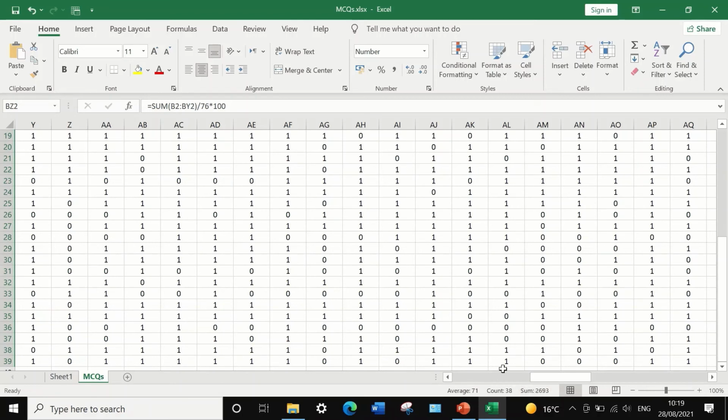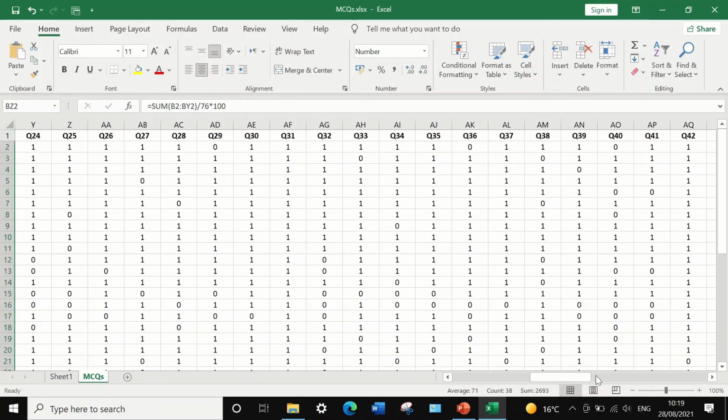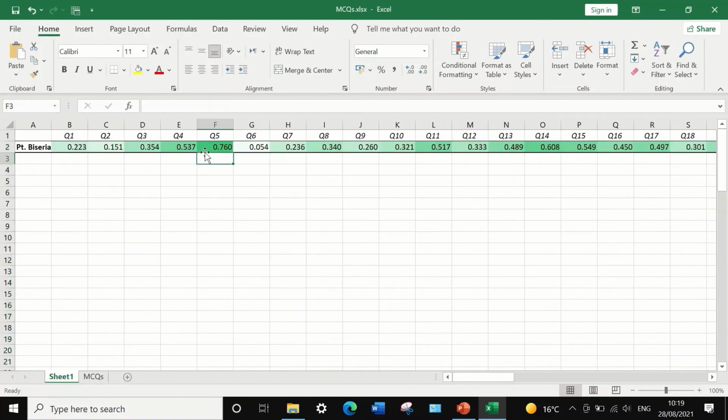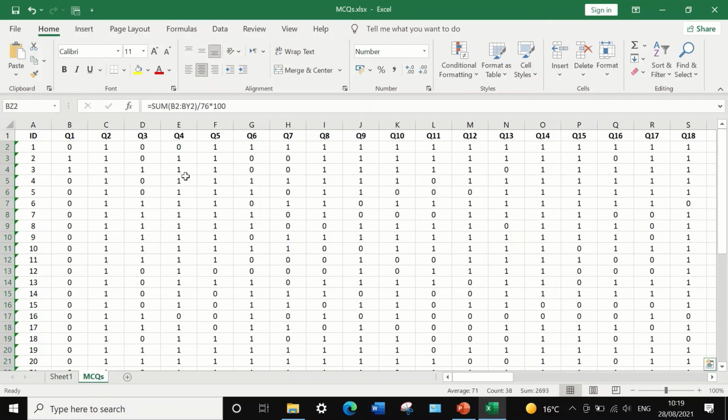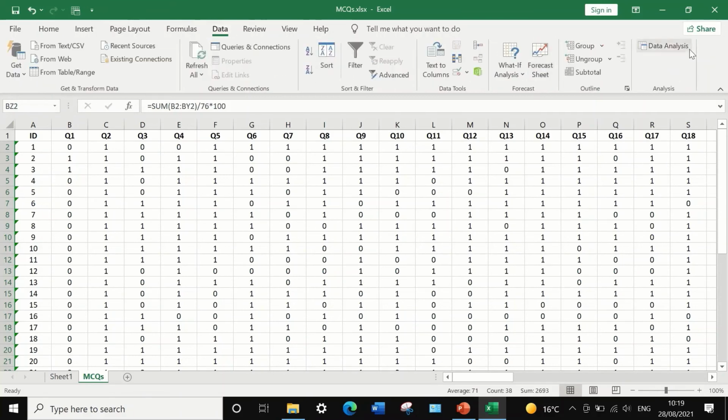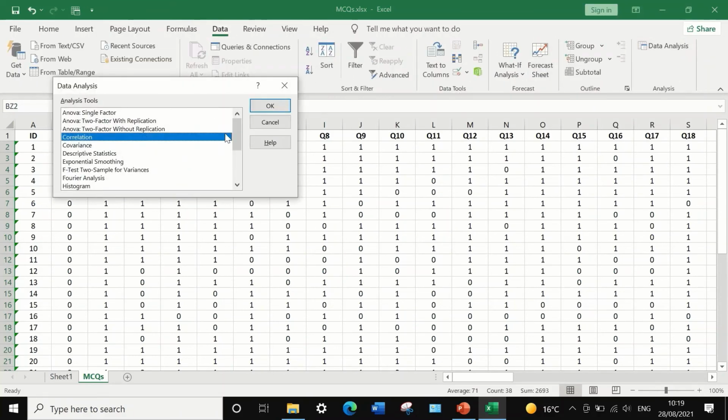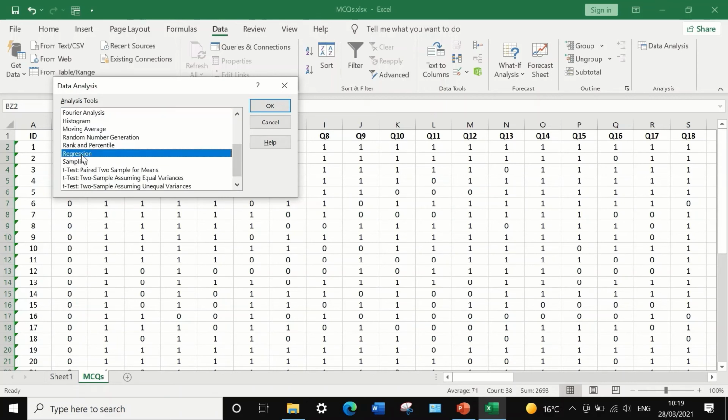So I'm going to select question number 5 here and calculate its p-value. The correlation here for question number 5 is 0.76, which is very high, but is it significant? The way to find out the significance is to calculate the p-value. To do that, click on Data, then the icon for Data Analysis, scroll down the list and use Regression. We are going to use regression to calculate the correlation between these two variables to get a p-value.